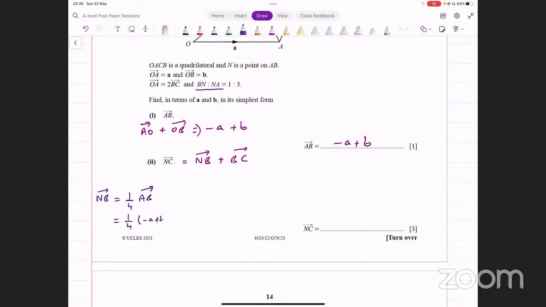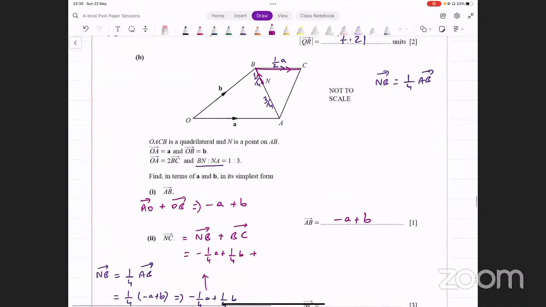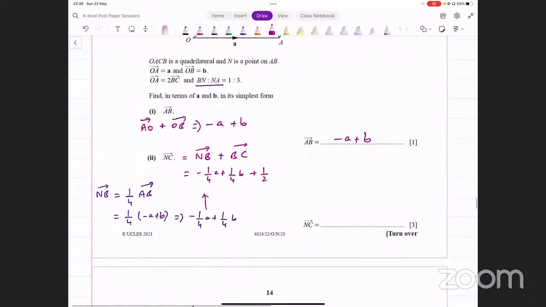-a+b। ये क्या बन गया हमारे पास? -1/4a + 1/4b। ये आपके पास एन बी वेक्टर आ गया। अब इसको जाके यहाँ पे इनपुट कर दें ऊपर, एन बी की जगह वी गेट -1/4a + 1/4b। बी सी क्या है? बी सी वेक्टर आपको पता है, that's half of OA, that's going to be half a. क्या आप इवैल्यूएट कर लें, you can see what that turns out. सो बी वाली टर्म तो एक ही है, ए वाली टर्म्स को ऐड कर लें तो क्या आता है?